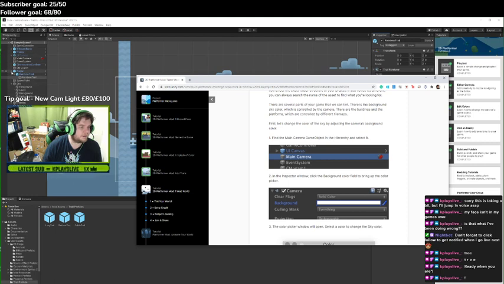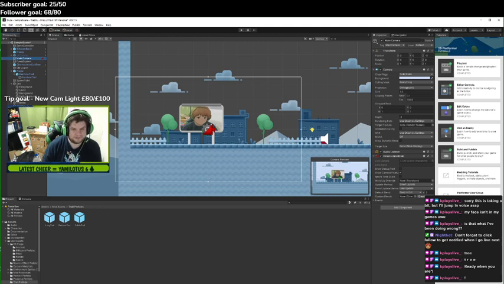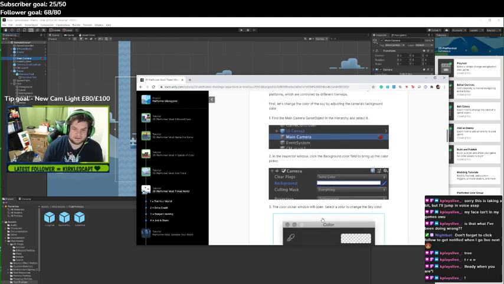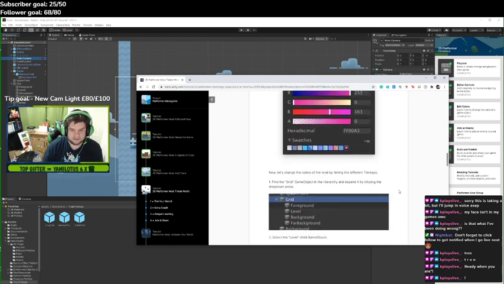And that's in the assets. No, under UI main camera. There we go. Main camera. Found it. In the inspector window, click the background color field to bring up the color picker. Choose a color. And change the color of the level by tinting the different tile maps.